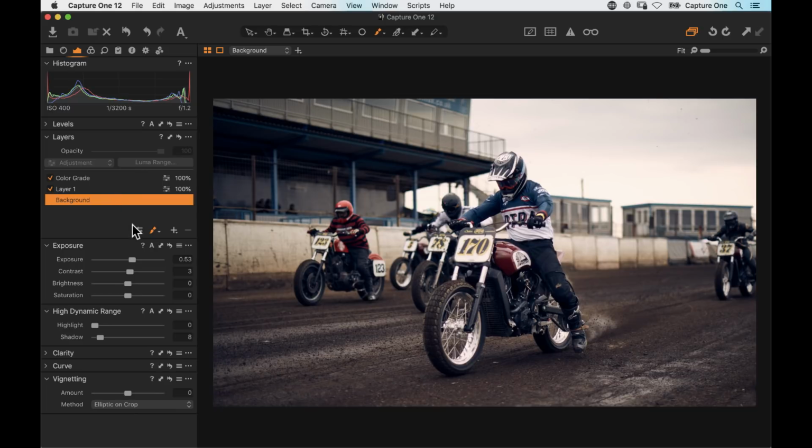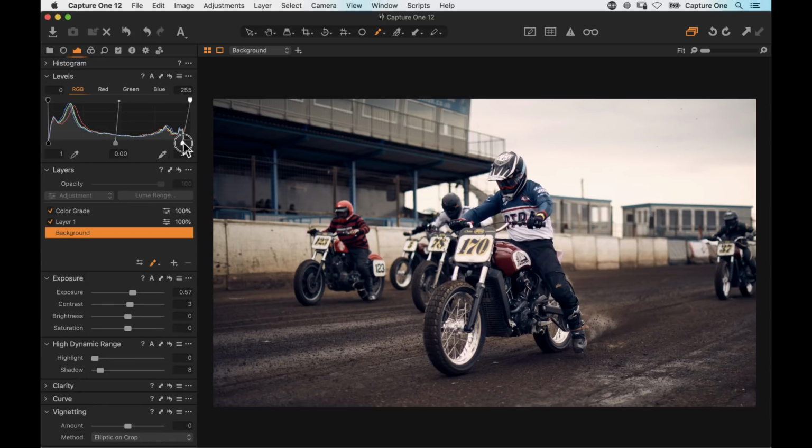All right, now the only thing I do once I've finished, I might just brighten it a tiny bit, just a little bit, and then check my levels, just pull that out a bit, and then we're good. And I like vignetting, so we throw that back in, for example.